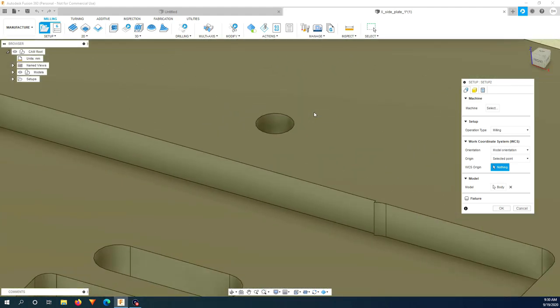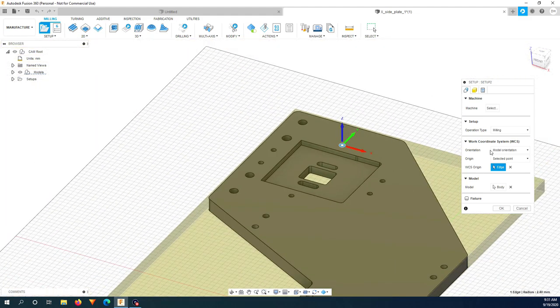So I zoom in and click the top edge of the hole. And you can see that the origin is moved to the center and top of this hole. So now I only need to find the center of the hole and probe the top surface of the plate. After that, everything will be the same as I did before, so I'm just going to skip it.